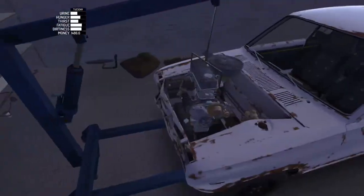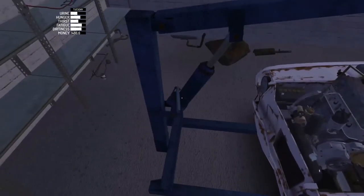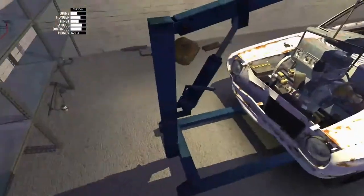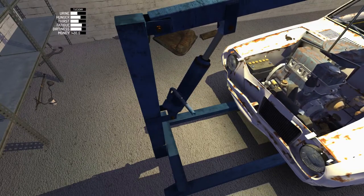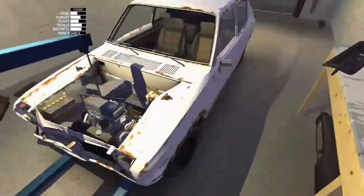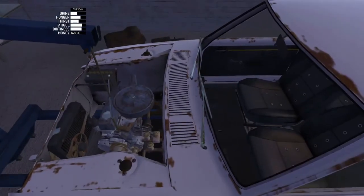Whoops, no, we're hitting on that there, okay, right, go back up a little bit, there we are, bring the crane in just a smidgen, excuse me, go back down again, that should be about right there. That's actually very, very close. Okay, I left the tools outside, of course.